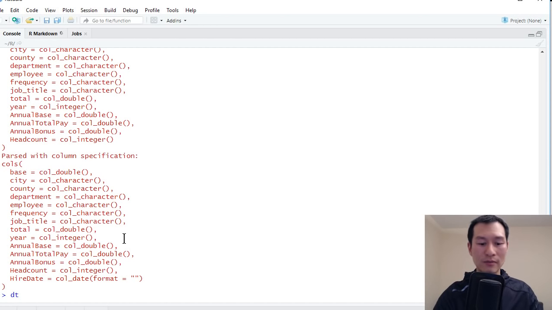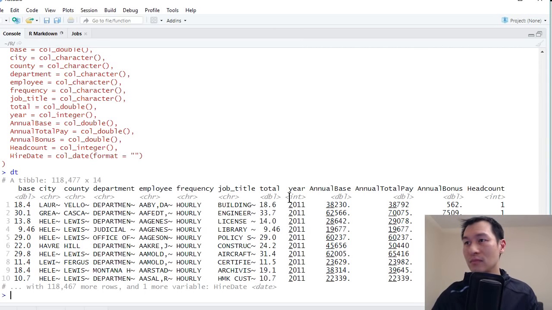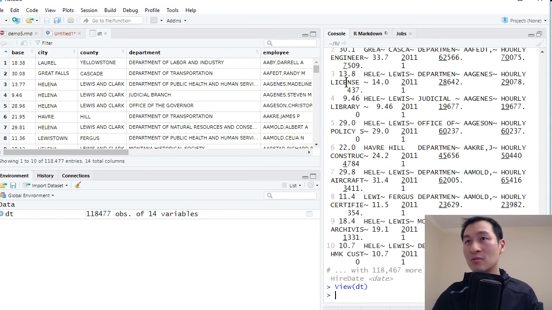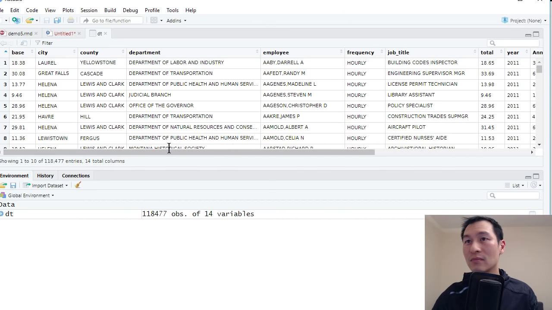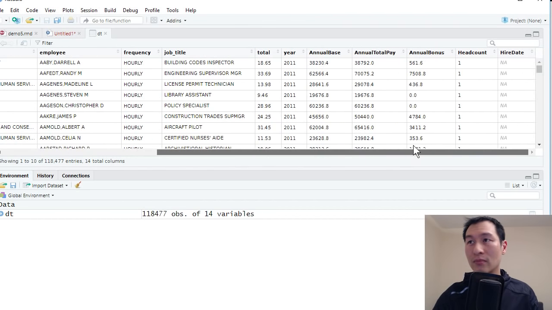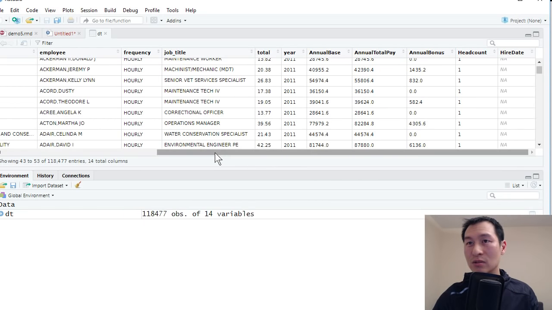If I review that, we can see all the data there, right? Now, if I want to view this in a more familiar table format, I still have this, and you can see all the data, just like you would see in Excel.